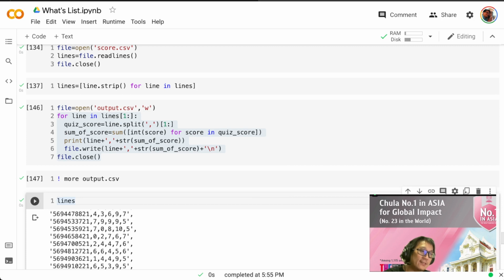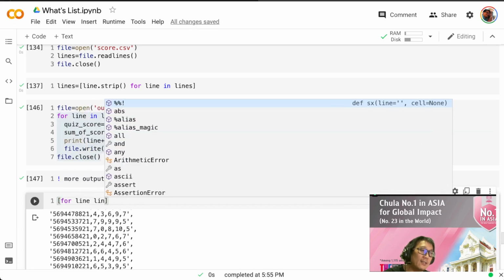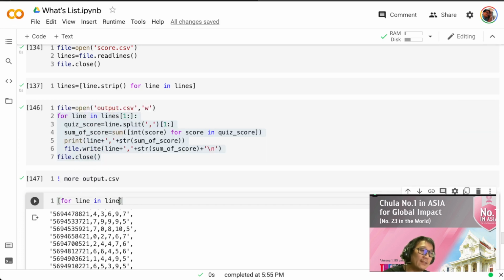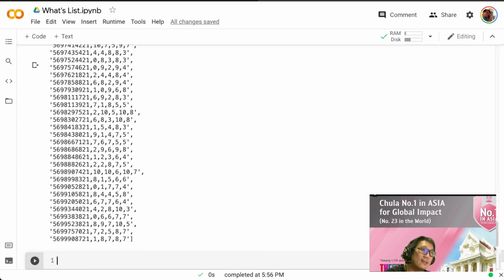So guys, I will create for line in lines, and then I will create a sum score. Lines, you must start from index 1, right? Because the first one is the header. So if we add it here, you can see that this one is the data that we want.